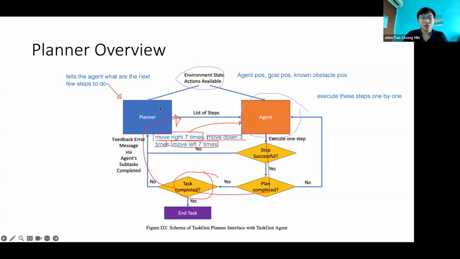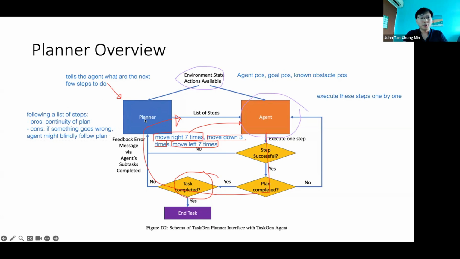All right. So initially this planner was pre-built in the agent itself, but I isolated it. What I realized is that if you ask the agent to follow a list of steps, the pro is continuity of plan. The con is that if something goes wrong, the agent might still blindly follow the plan. So I want to decouple this planner from the agent because in some cases you don't need a plan. Like if you want to write a creative poem, you just need to do one step at a time and so on. You don't really need this planner for a list of steps. But in some situations, you might need this list of steps.